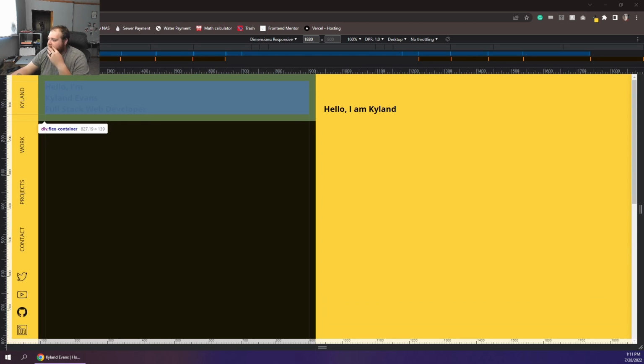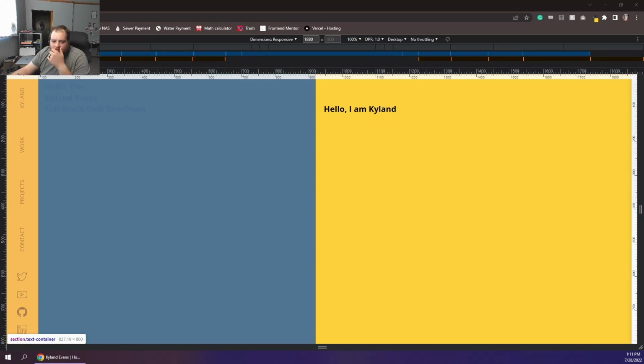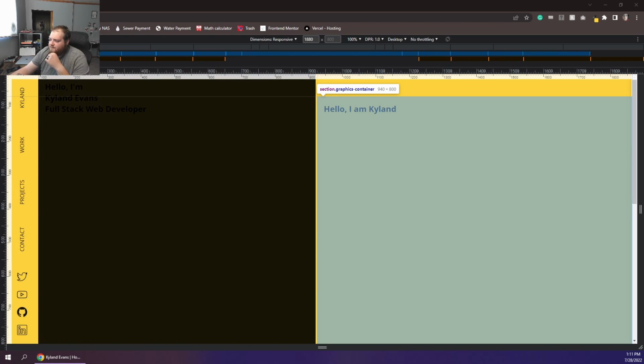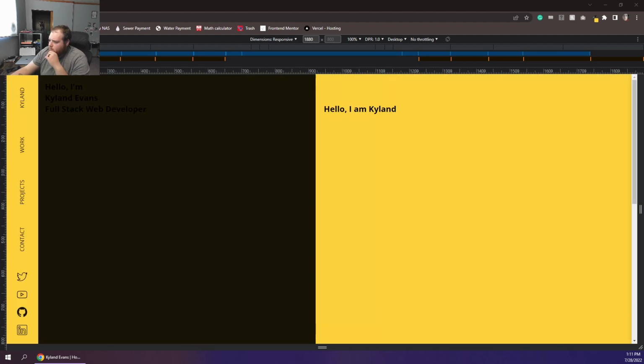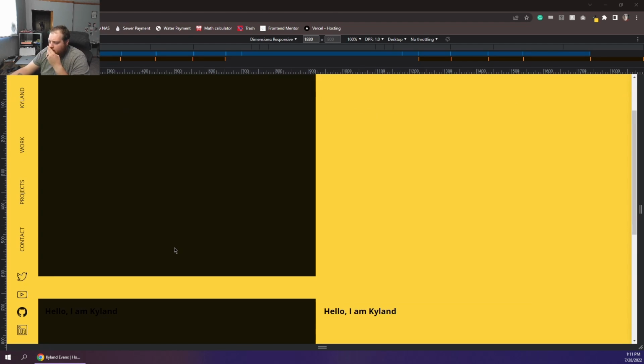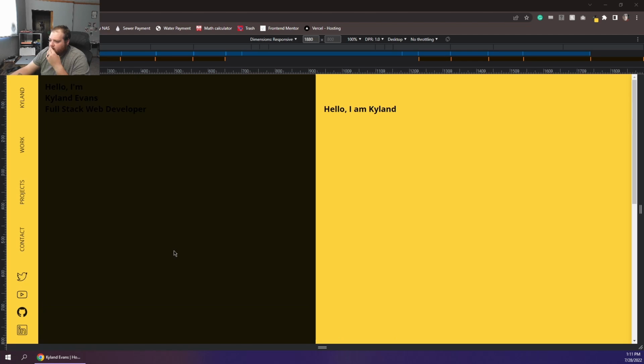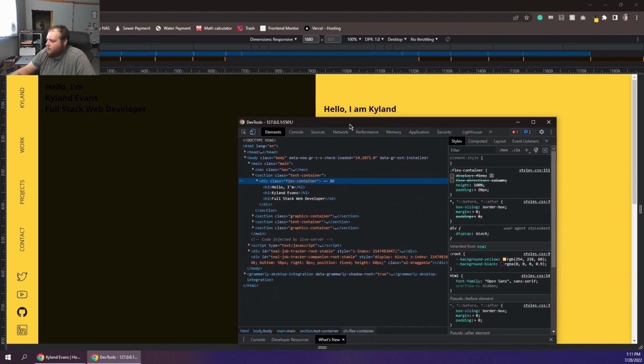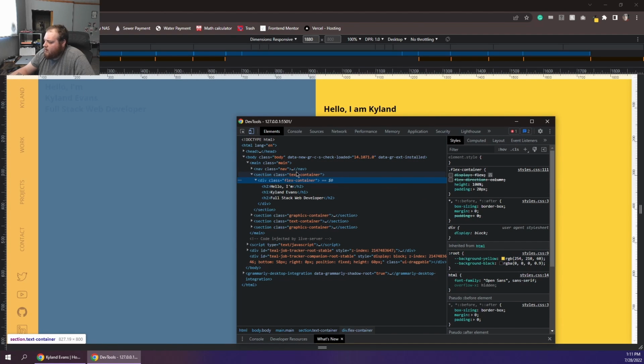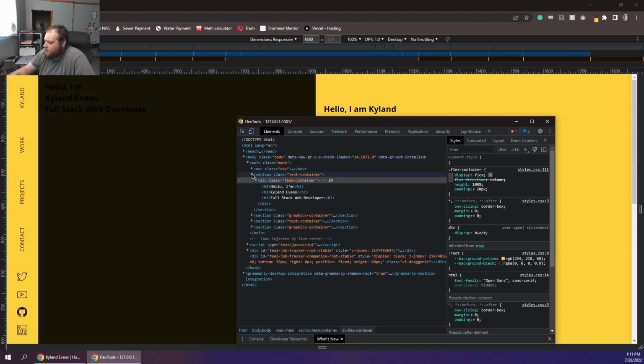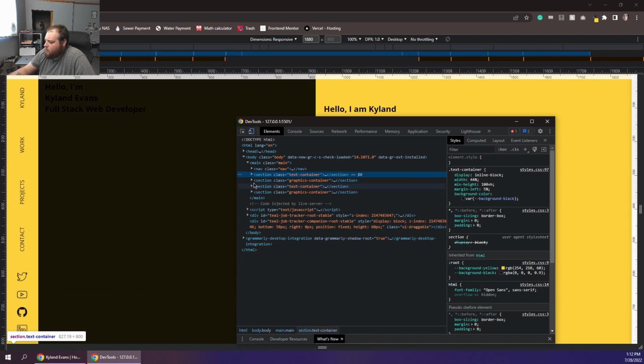What's actually going on here? Everything is breaking and I don't know why. Let's see here. We've got the sections. Now why is this section here shifted downwards? My question.